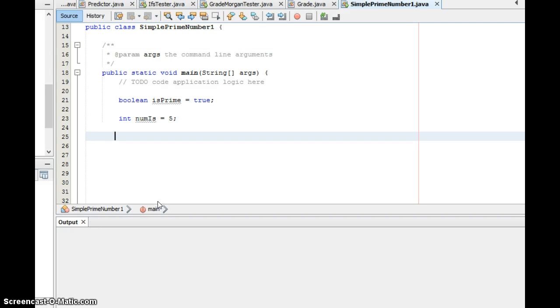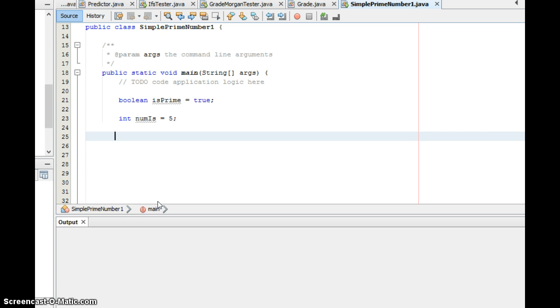I've been asked to go over the code in PrimeNumber. There are 2 or 3 different ways you can write this program. I'm going to start out with the simplest way, and that is to just write a loop in main that is going to check to see if a number can be evenly divided by any number other than itself or 1. Don't overthink this one.